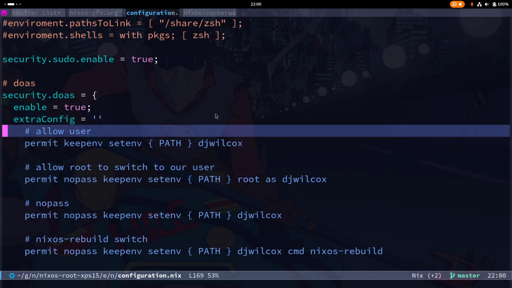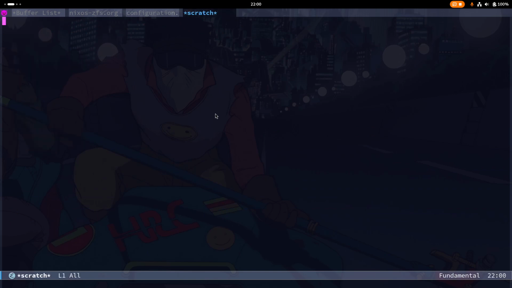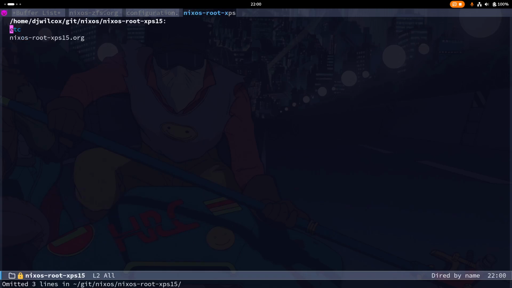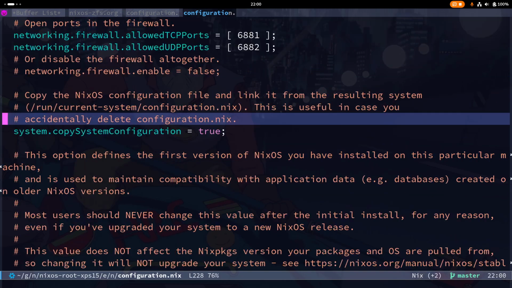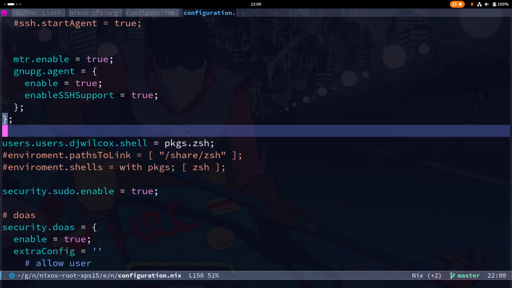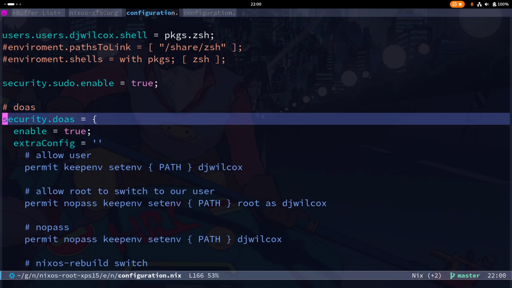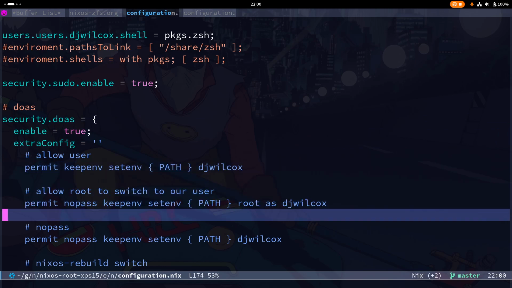Okay, so what I've got here: permit, keepEnv, setEnv PATH, then my username, allow root to switch to our user.